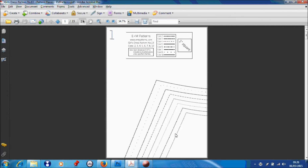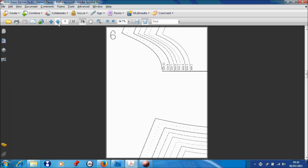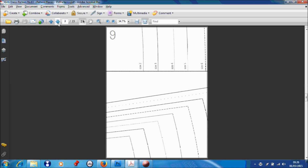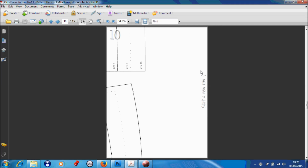Now that we've checked our first page, we can go through and print out the remainder of the pattern quite safely, knowing that everything will size as we need it to. There are nice clear numbers showing us each and every page of the pattern that we need to print, and there are also nice helpful hints such as start a new row for when we come to assemble the pattern.